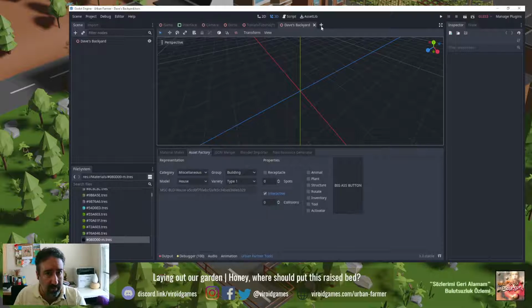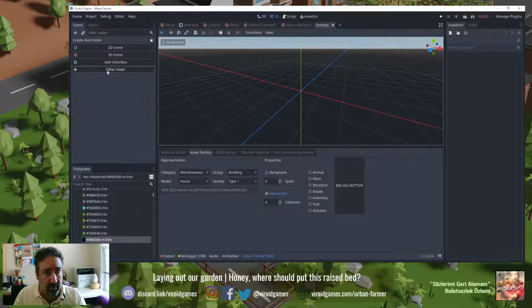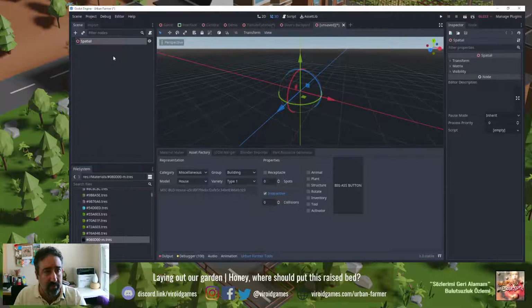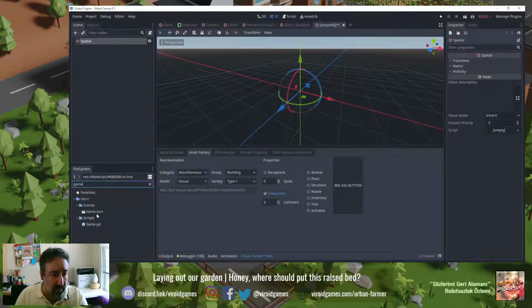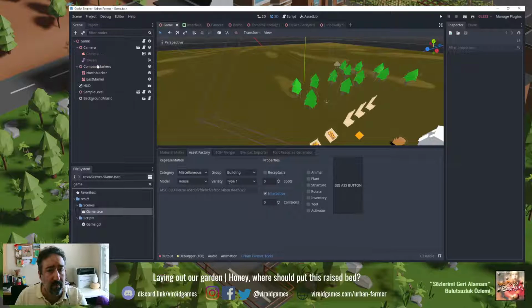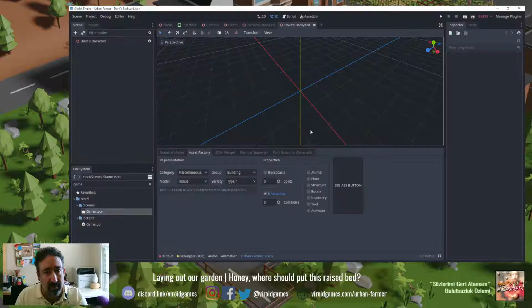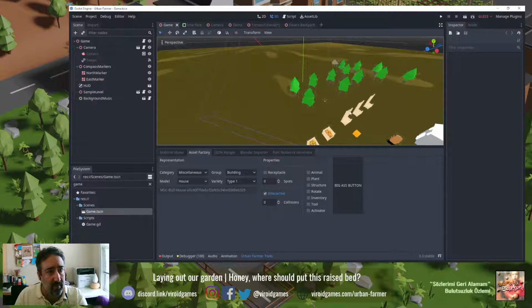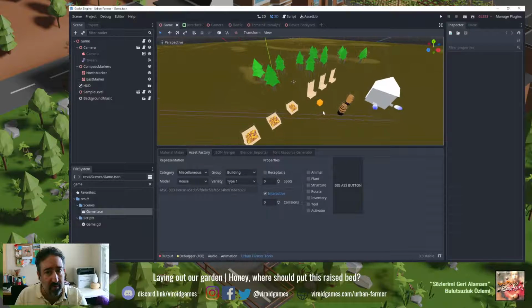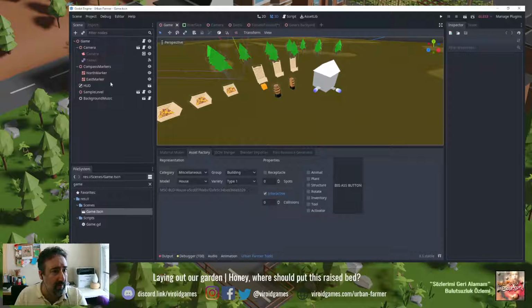So I think I'm gonna have to create a new scene here. We most likely have a game script in game scene anyway, right? Game. This is the old one. I think it makes sense to tidy up that one. This game. We have a camera, other parts. Okay, they are individually working systems, so we should be okay. Let's run this.